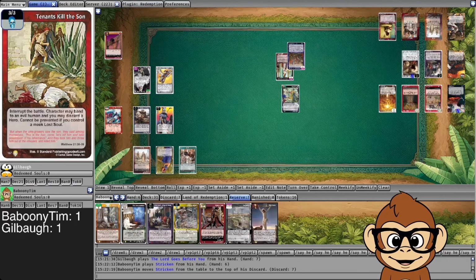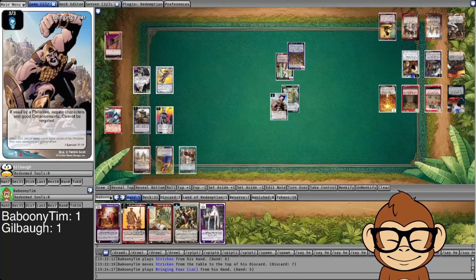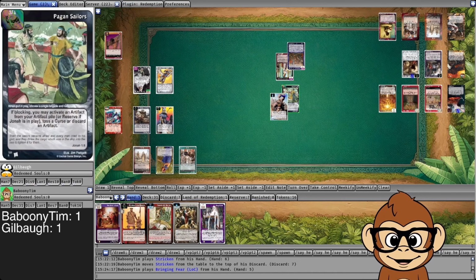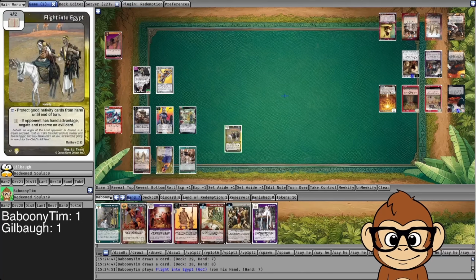But it looks like I'm not going to be punished that hard, because I feel like Esther's just going to die here once I play a card. Yeah, I have to play my Bringing Fear here, which doesn't feel good. I'm just trying to negate her protection and kill her in battle. And again, this wouldn't have been a problem if I got Insane Seed on turn 2, but here we are. All right, my turn.